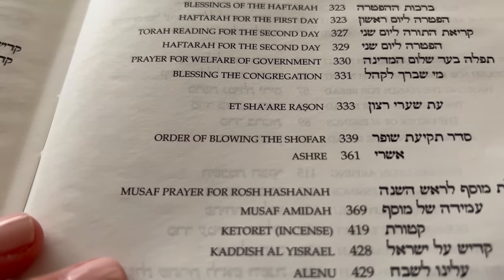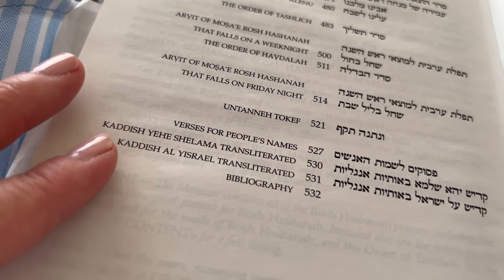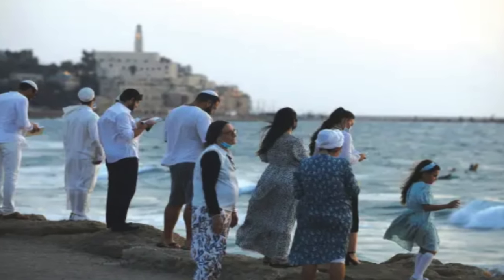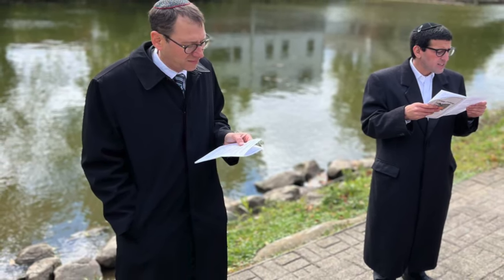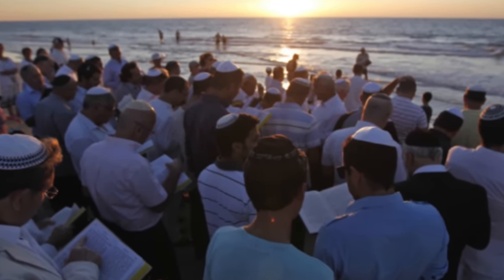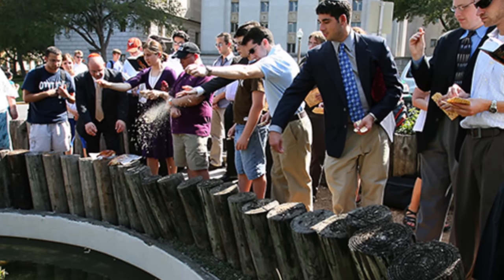The Makhzor also contains the specific Torah portion to be read as well as the ceremony of Tashlich — another thing you most probably did not know we do as Sephardic Orthodox Jews. The word Tashlich means 'to cast off.' It is a special prayer done by Sephardic Jews on the afternoon of the first day of Rosh Hashanah — our Ashkenazi brothers usually do it on the second day. To do Tashlich we go to a body of water, like a park with a pond, and recite the prayer there. The goal is to cast our sins and the heavenly prosecutor into the heavenly sea, and at the end we shake our clothes and empty our pockets as a symbolic act of shaking sins off our soul.